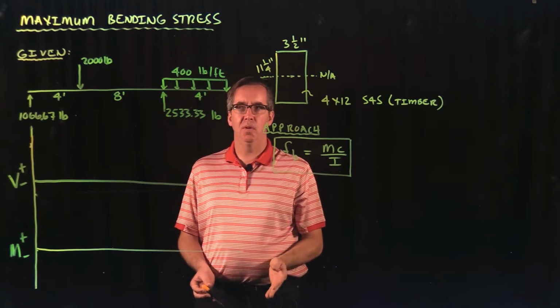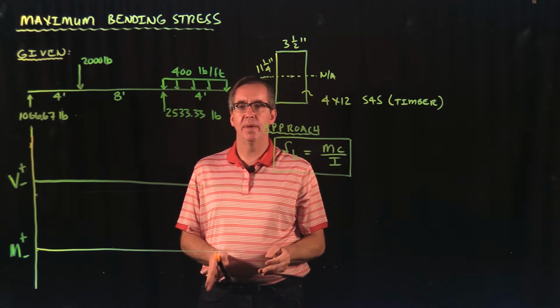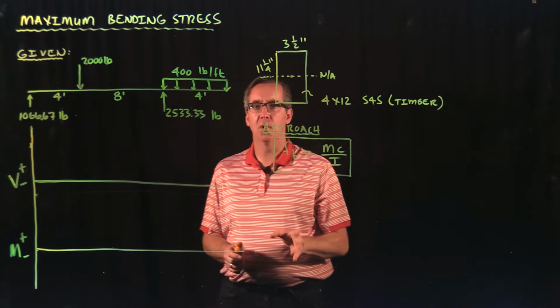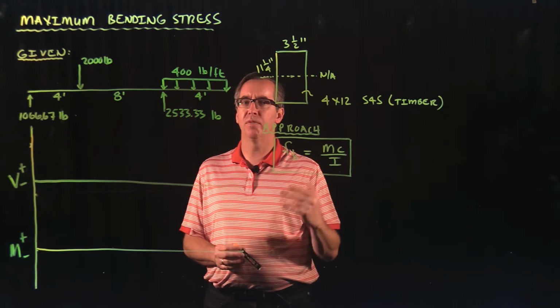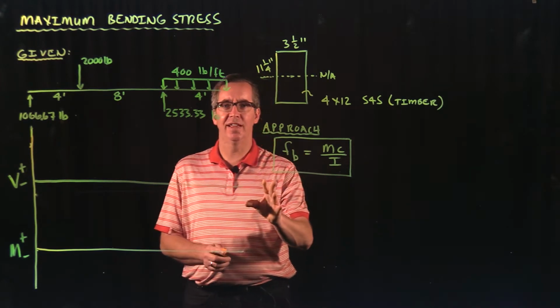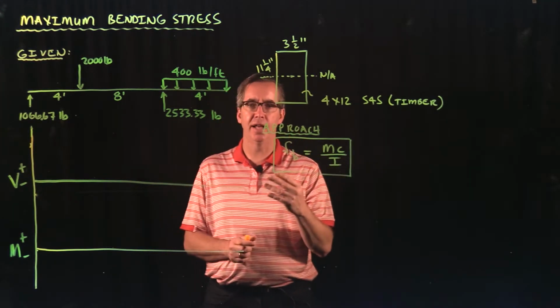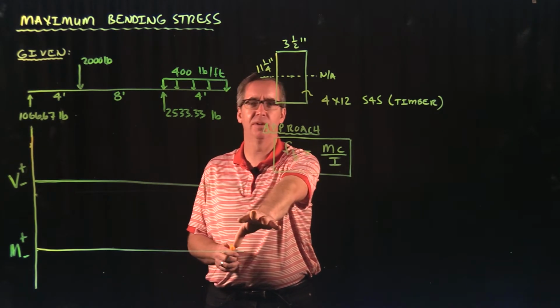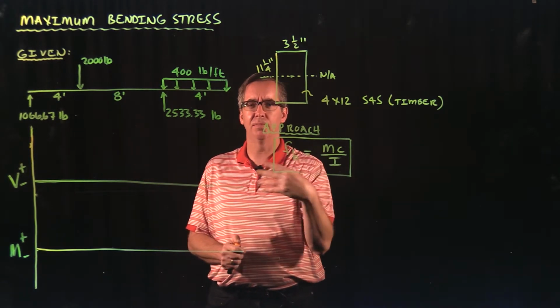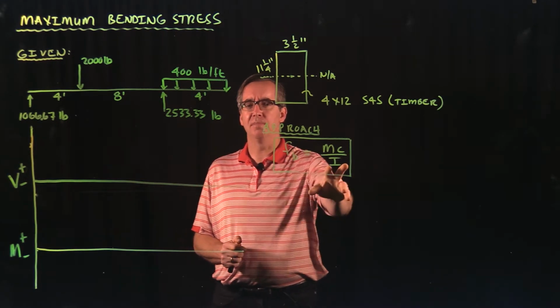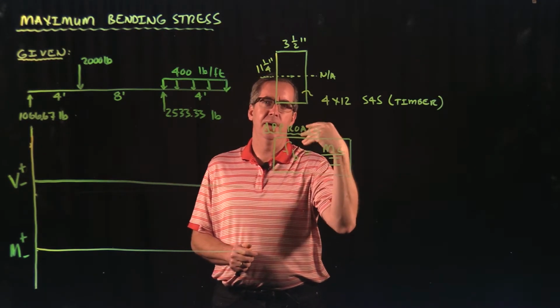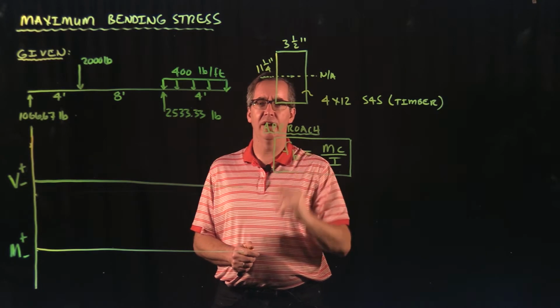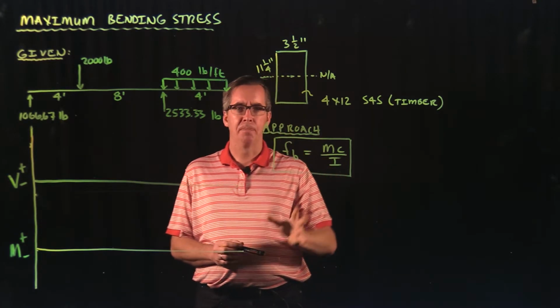In this example, we're going to be calculating the maximum bending stress for a beam. Now, we have some more information about this beam. This example actually is very interesting in that it combines a lot of the topics in the course. It combines the shear and moment diagram components of the course that we just completed with things like moment of inertia, centroids, that kind of stuff. So this is a very interesting example.